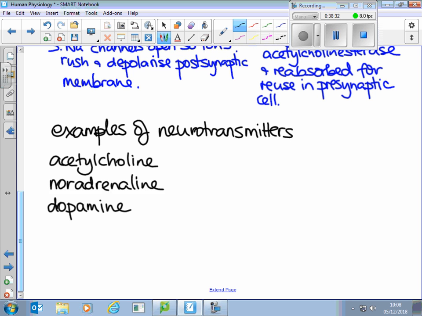The other thing that dopamine does is it's produced in a completely separate part of the brain as well, and it helps to coordinate voluntary movement. And there is one particular neurological condition where the cells that produce the dopamine that controls movement die, causing problems with movement, which is Parkinson's.